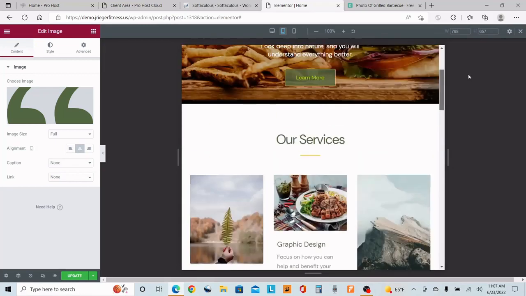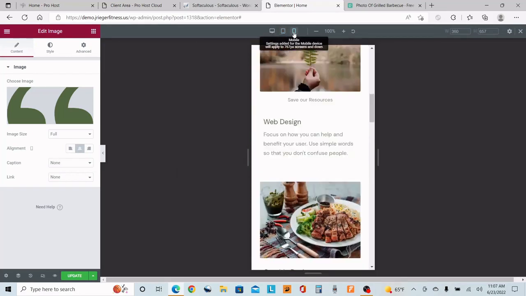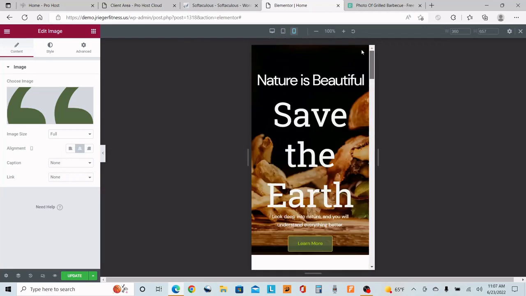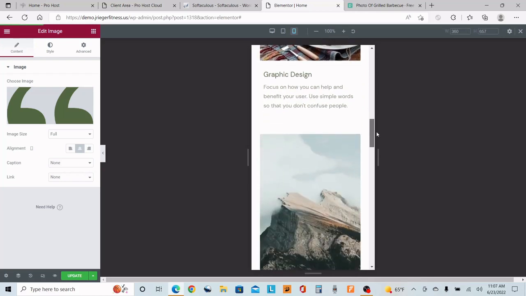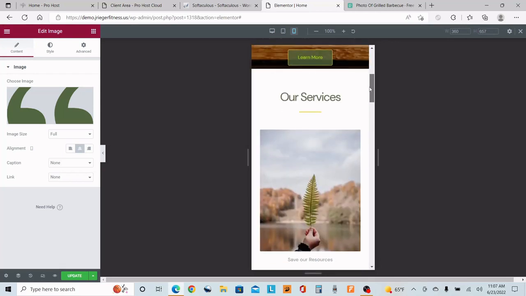But how will it look on a cell phone? So we go up here and click the little cell phone button. Go all the way back. Yeah, I could live with that. It's not bad. But if you need to change anything and you change it in this mode, it doesn't progress backwards. You can change something and it'll fix it here, but it won't go back and change it on the tablet.